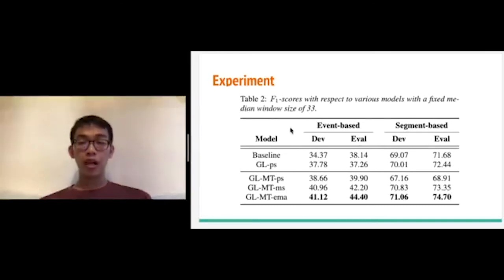The original Guided Learning best system is named GLPS, which uses the promising student model as the final detector. Our approach of combining Guided Learning and Mean Teacher are named GLMT, and there are three models to be identified.